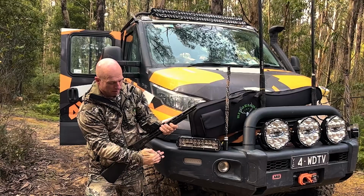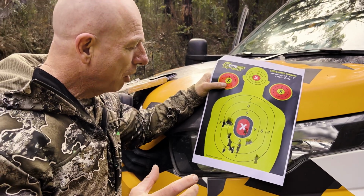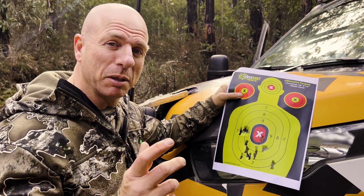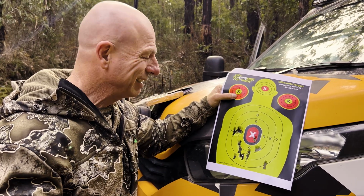The target always tells the story. We started down in this area here at 10 meters just to find out how far out the rifle was. The optic we're using is one I had lying around. It is untested, unproven. It was actually given to me by a company who's coming in new to the industry and wanted me to do a bit of a review, test it out for them. Not a public review, but actually test it for them.